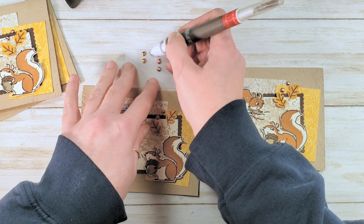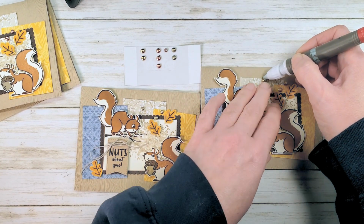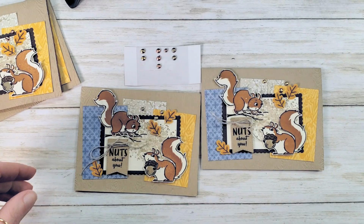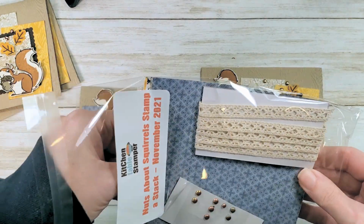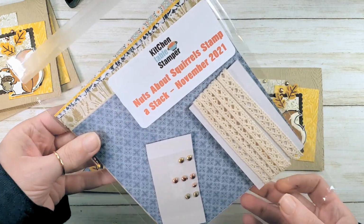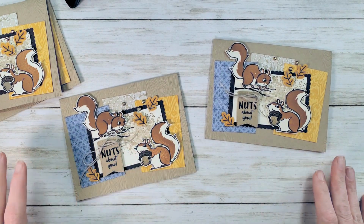All right, there it is. Last little one. Got a couple extra embellishments after the cards are done. There's still some of the diamond weave ribbon and quite a bit of designer series paper to play with. The kit's a lot of fun to get you started, but you can keep on stamping with your Nuts About Squirrels.